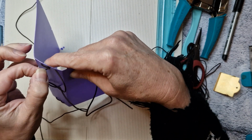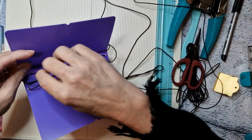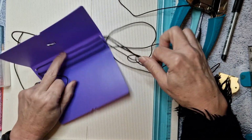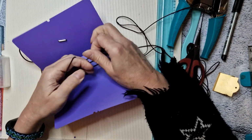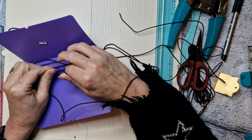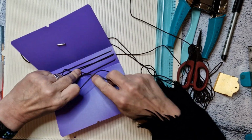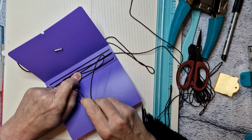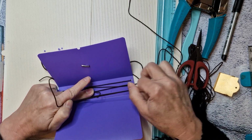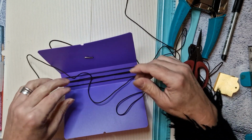Come on. Just trying to tighten it a bit. Tie it in a knot in the middle. So now I've got like four strings. This thing is slippery. It's driving me nuts. It's slippery and one side of the elastic is too long to work with. But I did this to myself. All right, good enough.